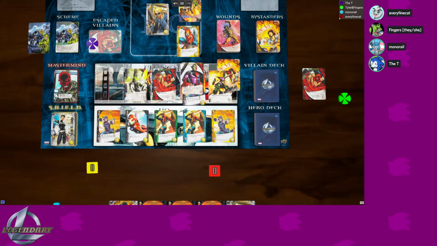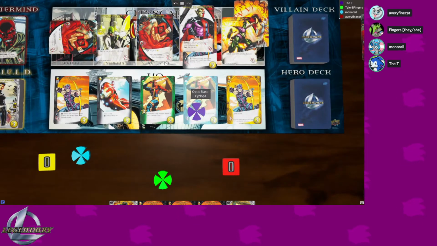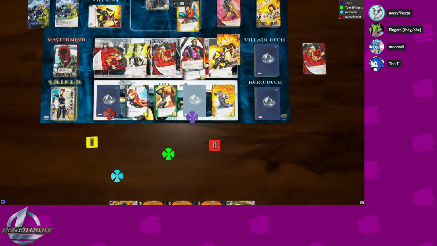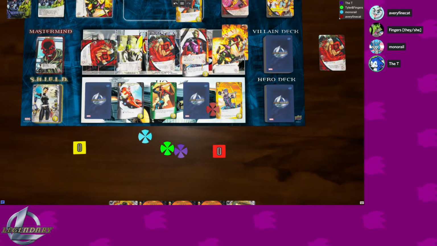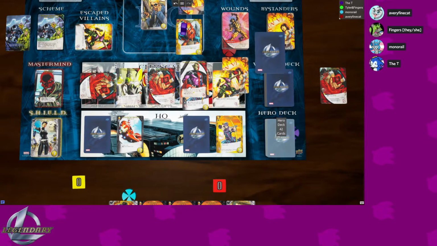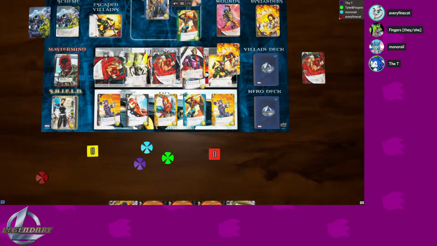Oh wait, we forgot to do something. When the villain escaped, Avery needed to KO a hero from the HQ. So which ones? I think you bought these two, right? In these slots? Bought in these slots. So yeah, choose one of these ones to KO. Get out of here, Cyclops. Alright, put him up here. I didn't... It's too late. Yep. That's just what happened.